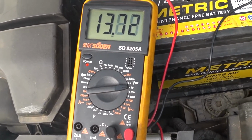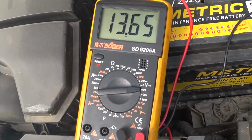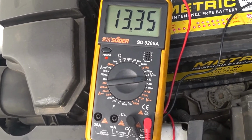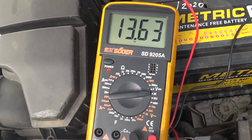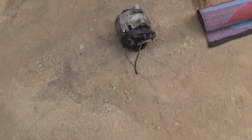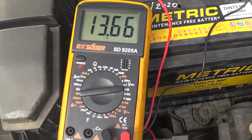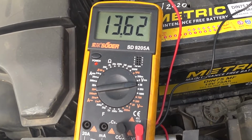Sometimes you drive it, it won't drain the battery, sometimes it will drain the battery. So I decided to change it. Hopefully the one I've gotten will be able to at least maintain 14 volts. Well, we'll see how it goes.